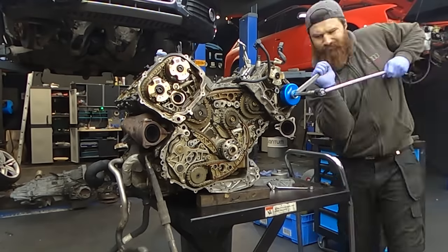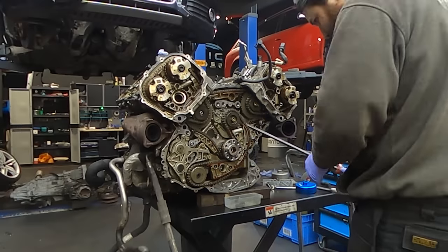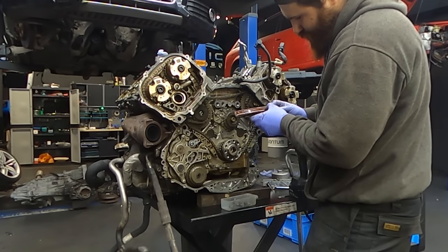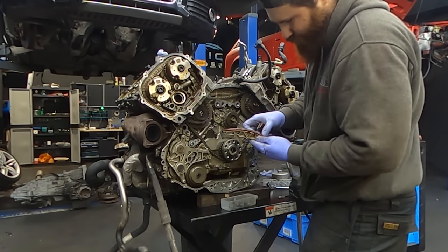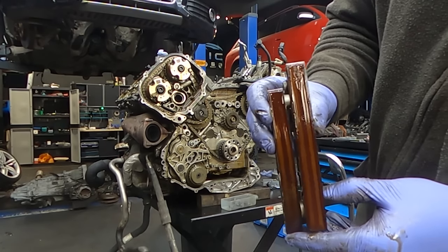So finally, we can remove all the timing chains, tensioners and brackets. We are using this cap tool to hold the camshaft adjusters in place, so we're not putting too much pressure on the timing tools, because they are quite weak, especially on the camshafts. If you're planning to do this kind of job, you need the tools for this particular engine, because the 3-liter is different and the old 4.2 BBK is different.